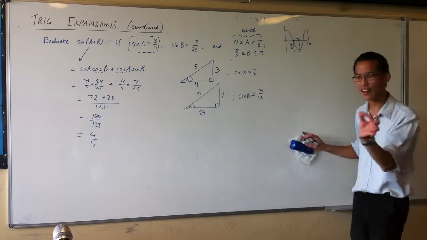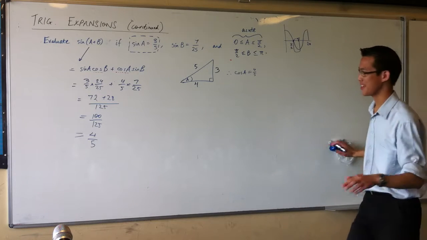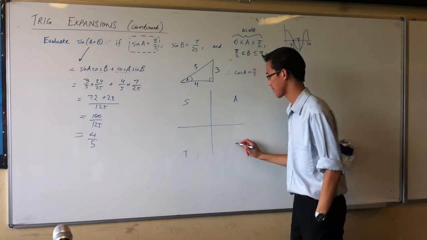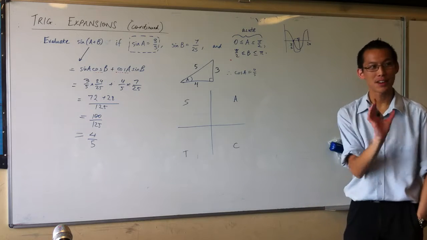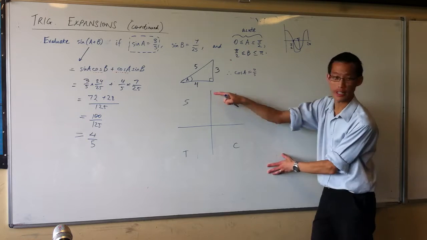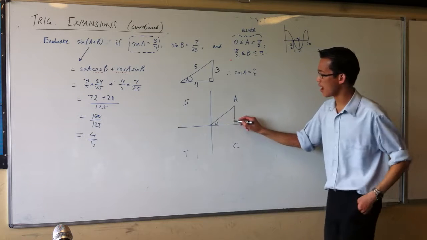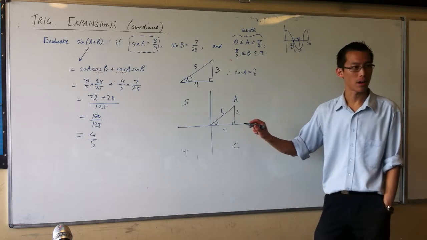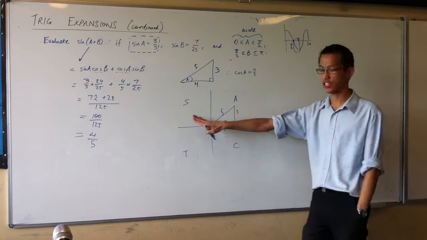Now here's the thing, we can use triangles, but you just need to draw the right kind, and hopefully you're familiar with these. You need to draw this old friend, right? Let me show you how it works, and how it helps you solve this question. So I'm going to draw my A just the same, because A is between 0 and pi on 2. That's this quadrant here. There's A, and there's my right angle, which I do need, and it's still 3, 4, 5. But B, because it's in the second quadrant, pi on 2 to pi, it's going to be over here.